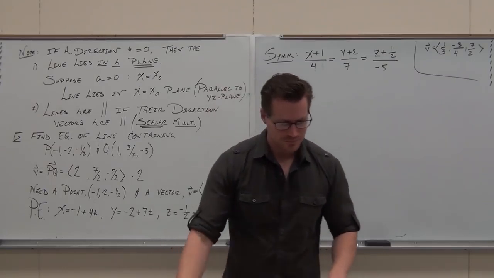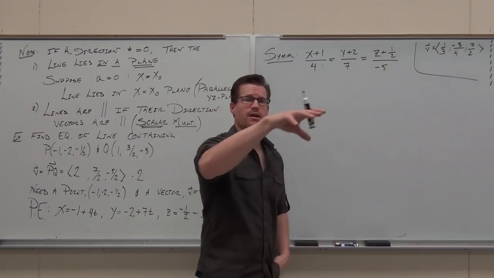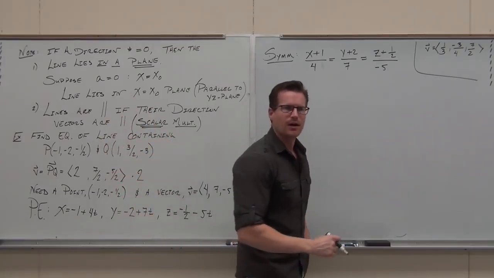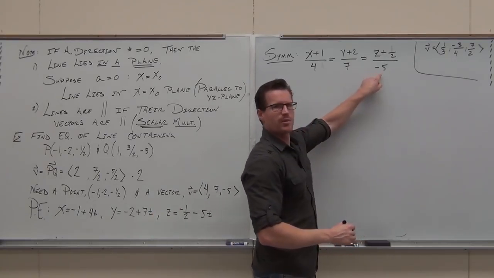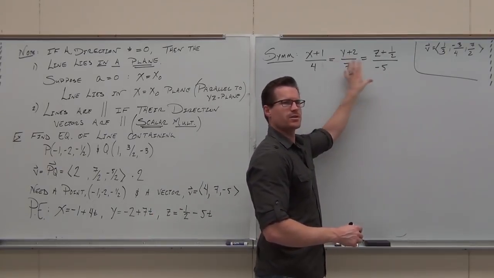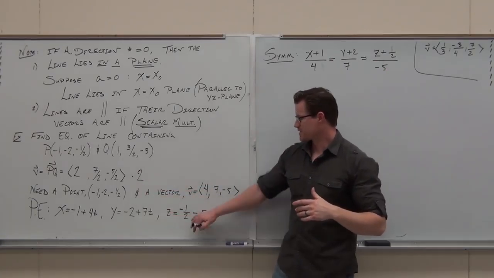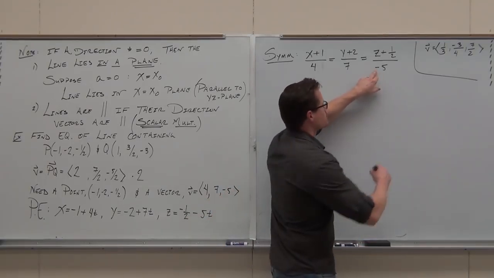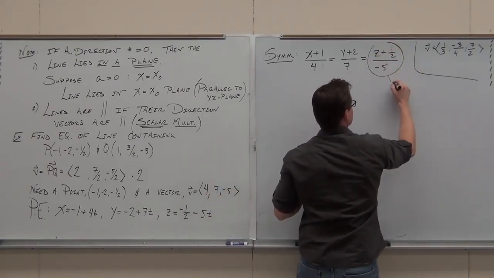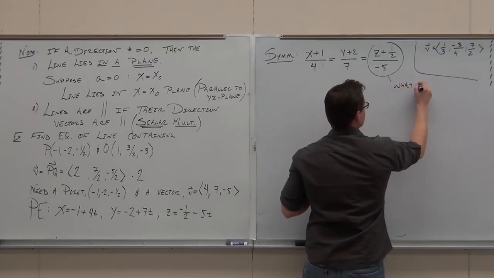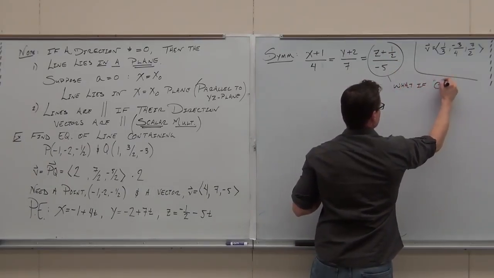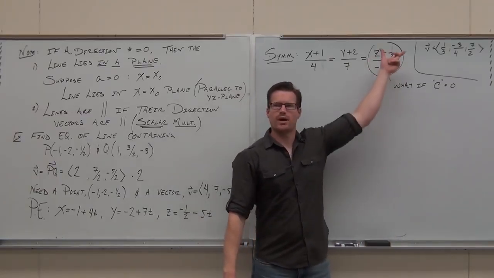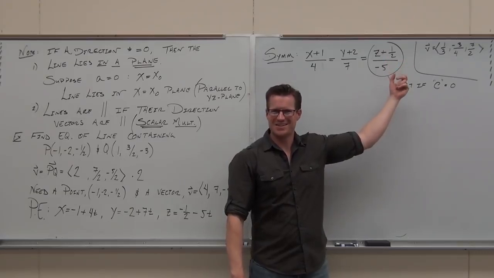Okay, how about this one? We're going to modify the problem. I'm going to do this a lot because I don't have time for 50 examples, even though we're probably going to do like 50. What if that number were 0? How would you write the symmetric equation? This would be pretty easy. If this is 0, you just have z equals -1/2. Do you get what I'm talking about? If that's the case, then we really can't write this format anymore because we have that little undefined thing.